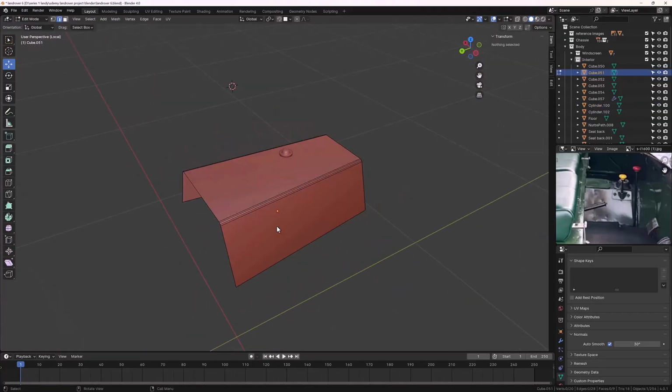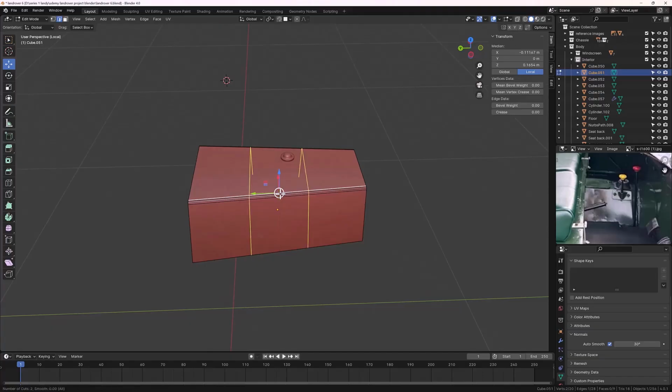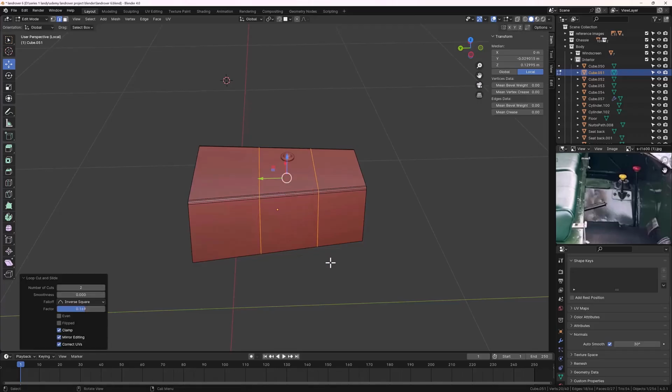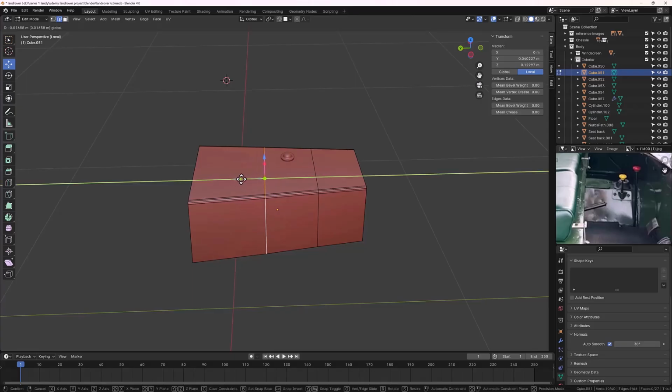Let's tap into edit mode on this piece. And let's select this edge here, press Ctrl R, and bring in 2 control loops. And position those something like that. Now let's actually press Alt, grab this one now, and just move that one forward.